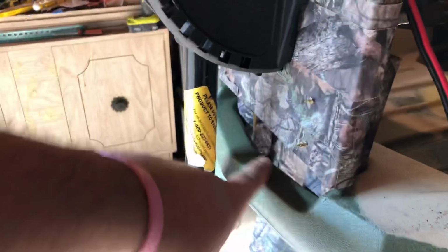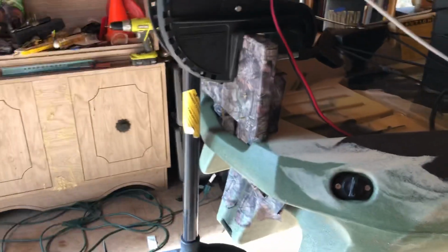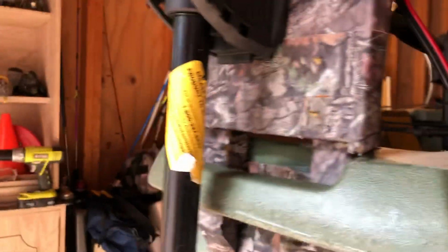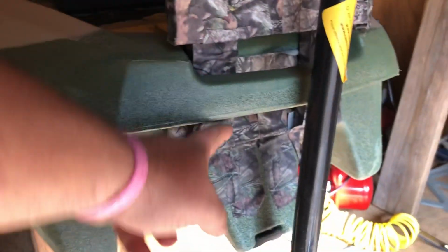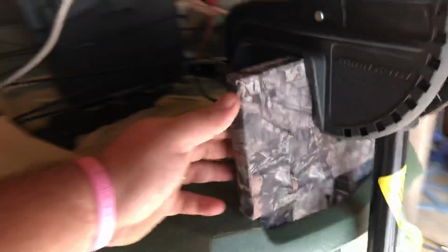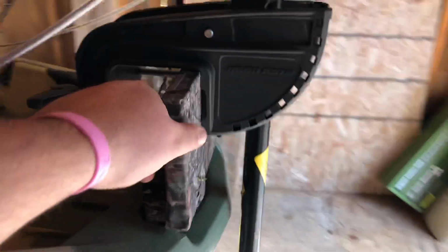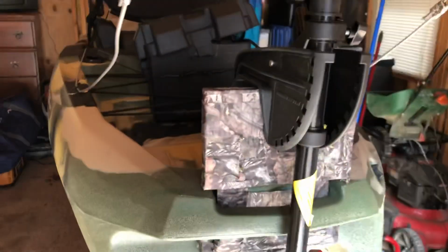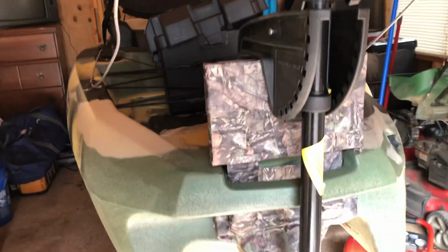So what I did was grab a couple of shims, because this Shadowcaster comes with an angled rear handle, which doesn't make it really suitable for putting a mount on, but I made it work anyway. I put some shims on here, just 2 or 3 little paint sticks, cut those to size and got those mounted. And then I built this piece of the mount out of 2 down rods that come through on either side, just a piece of wood. Basically those were yard stakes, and then just a piece of regular flat cedar. And I cut it all to fit so it would take up the least amount of space possible, but still be highly functional.